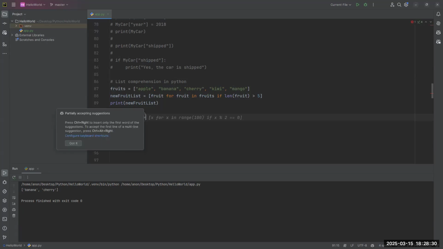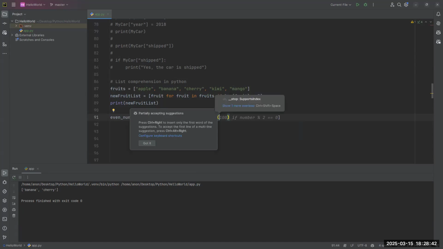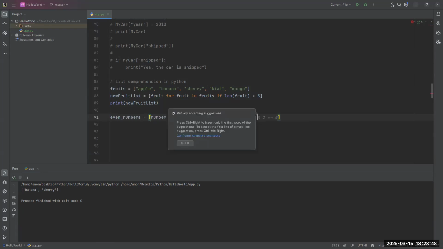I can now say number for number in range of 100, if number modulus 2 is equal to 0, right? This will give us even numbers.